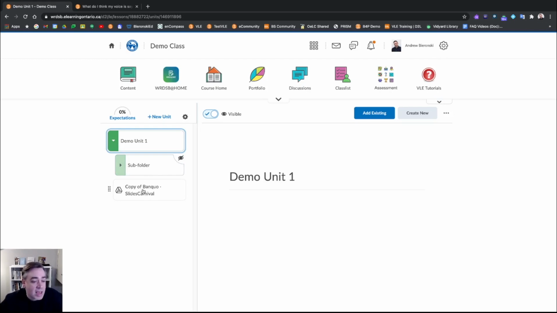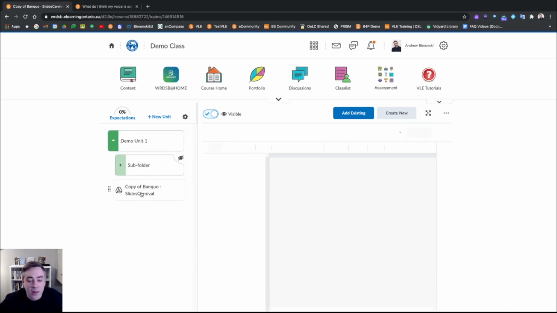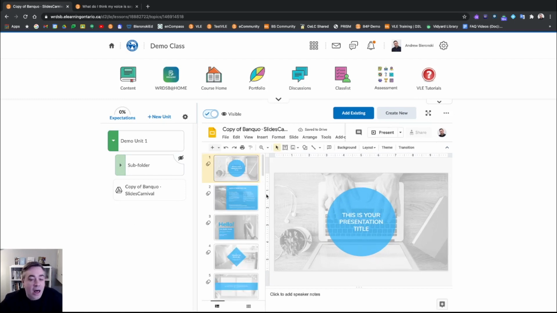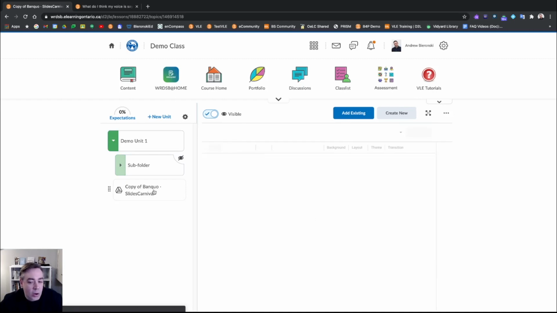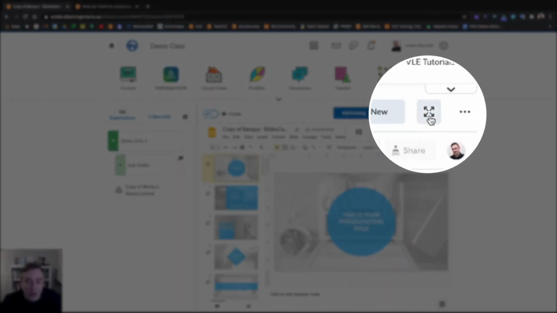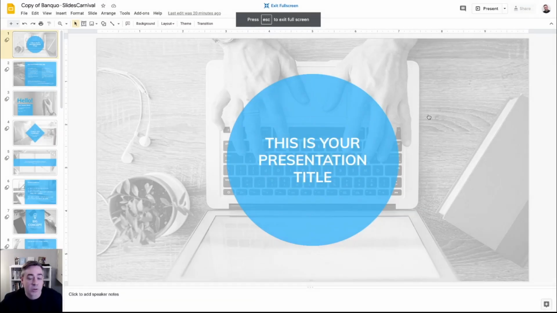But with that quick, easy access here, I can click into this file and it will load my slide deck live right in here. Now, I like this as an option. It lives right in here. It is actually the live document living in. And remember I mentioned that expanding full screen. If I'm like, oh, this is not enough screen real estate for me and for my students. If I click on my parent folder here, you'll see I don't have anything else here aside from these options. I can't expand this out. If I click on a doc within it though, I'll get these 4 arrows in the top right, and I can click there to expand this full screen so I can just focus in on my content.